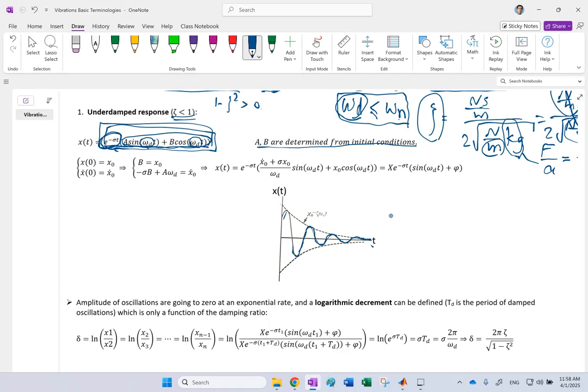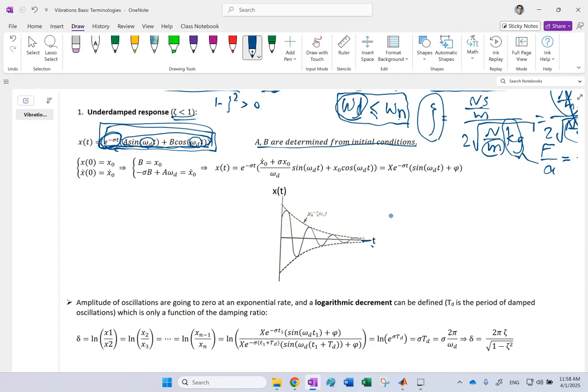Why? Because the energy of the system is constantly being dissipated by your damper. Your damper is converting it to heat or sound wave or both. So over time, your energy is dissipated. There is nothing externally to inject the energy back, like no external force or something. So ultimately, your system is going to stop moving. That's the same thing that happens to a pendulum with some damping at the joint.